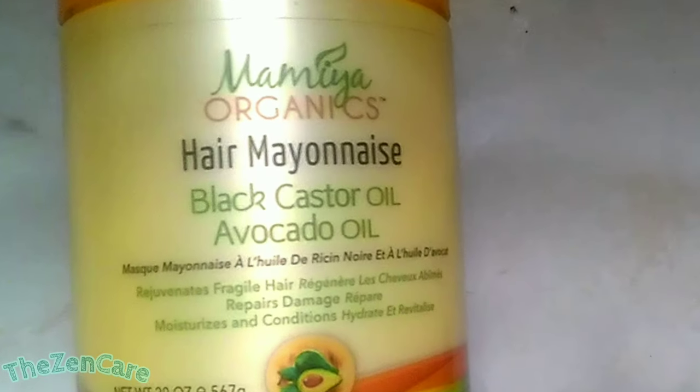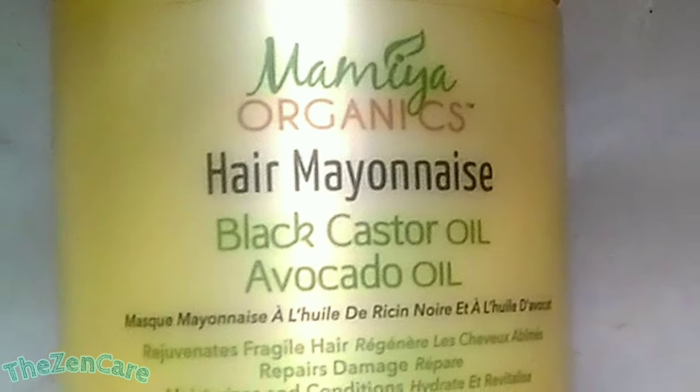The store-bought deep conditioner I used was the Mamiya Organics. And this is the first time I'm using this deep conditioner. But I think it did pretty well.